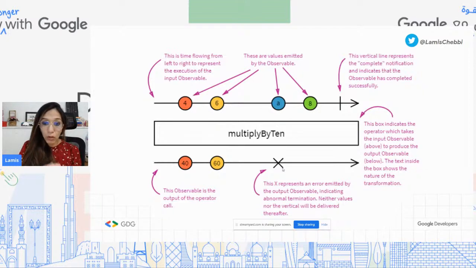I want to shed light on this because those are the two final statuses. Every observable has two final statuses. The first is completion, and when we say completed here, it's completed successfully: the observable emitted values and then it completes.